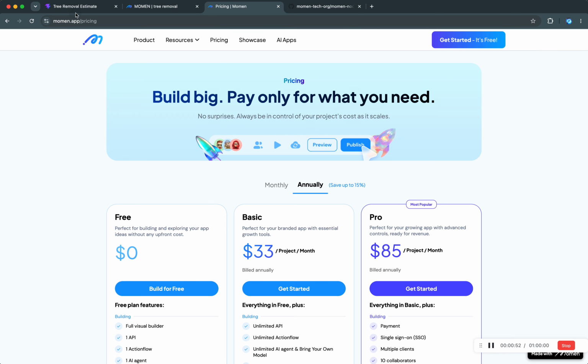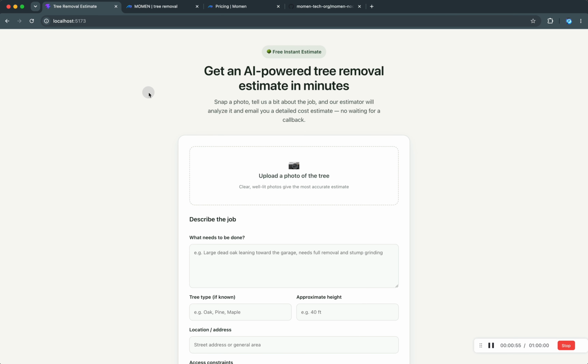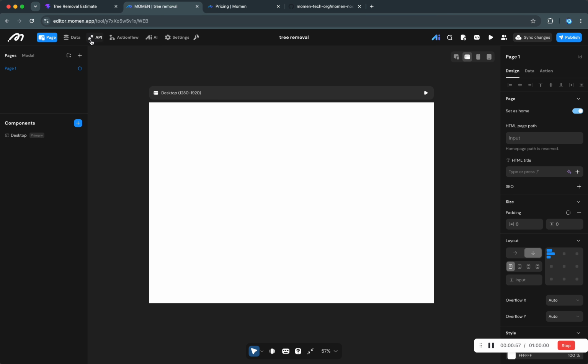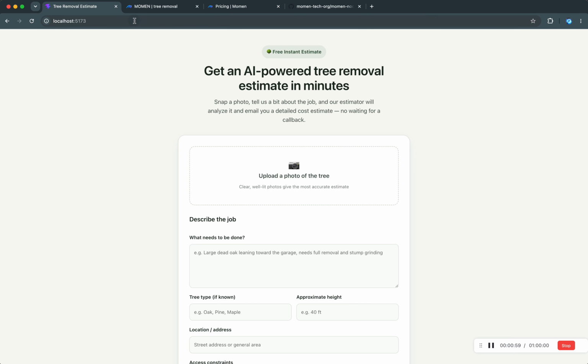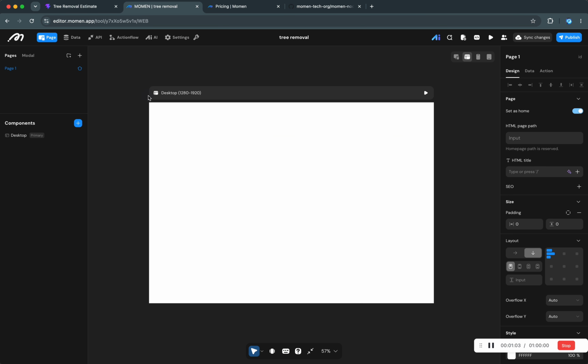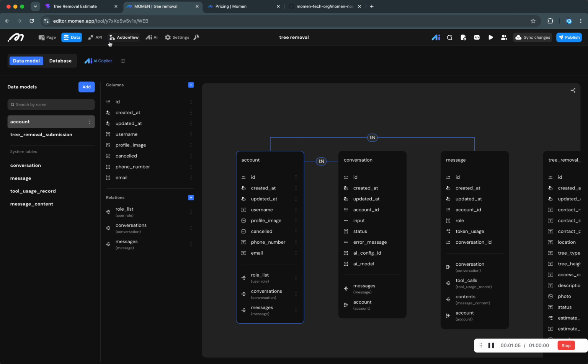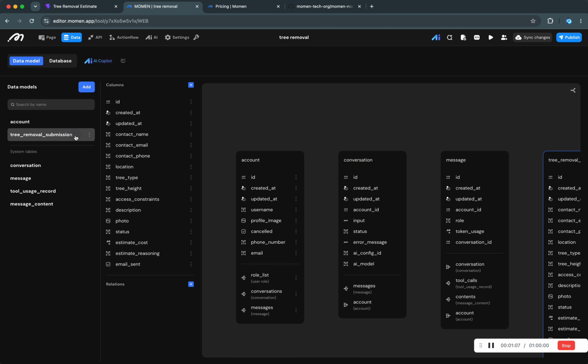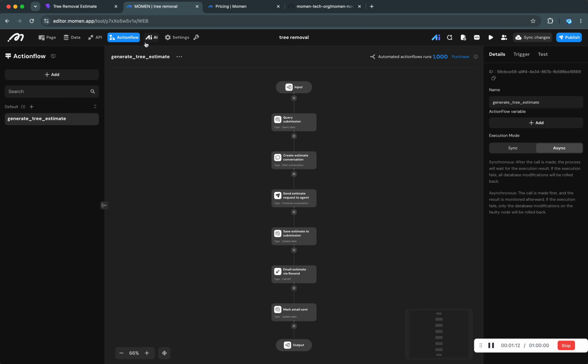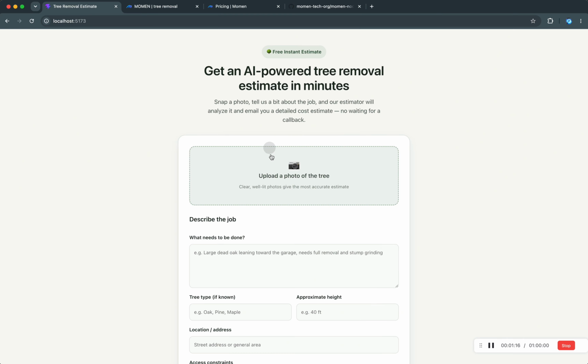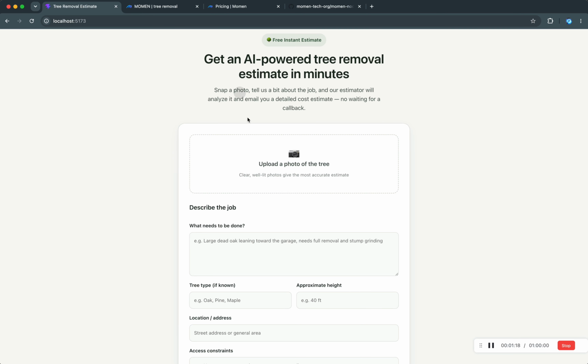service. And in that case, you will be able to pair a front end built in code. This is built in React by an AI to a backend that's built in Momen. So this backend is actually built by an agent. We'll explain that further, but first of all, let's see what the AI built.